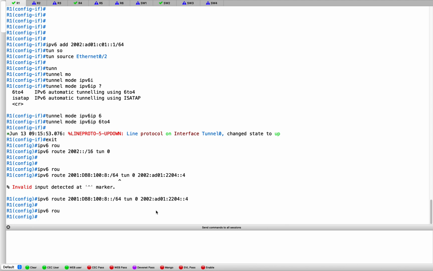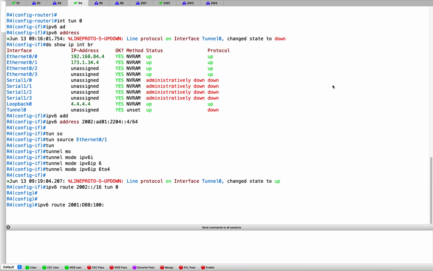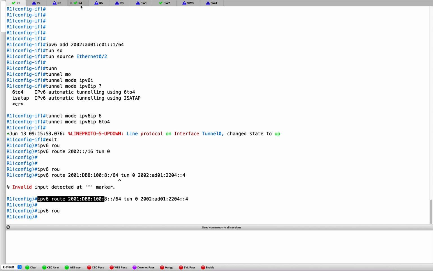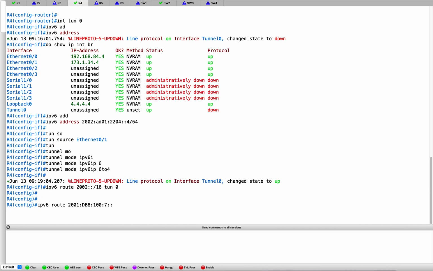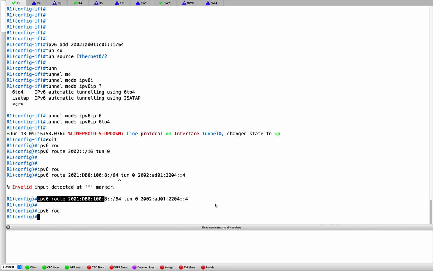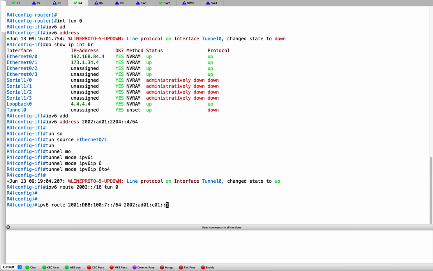So we have enabled the static route on one side. Let's actually go and enable the same static route on the other side, right? The only difference here is going to be, let's come here, it's going to be 7, right? Because that is switch 1. Yeah, and then we'll say /64. So that's the switch 1's network. And what will be the next hop? So the next hop will be basically this address, which is on the R1 side. Okay, I think I missed the tunnel 0 in the middle. Let's put that. Okay, there you go. That's done.